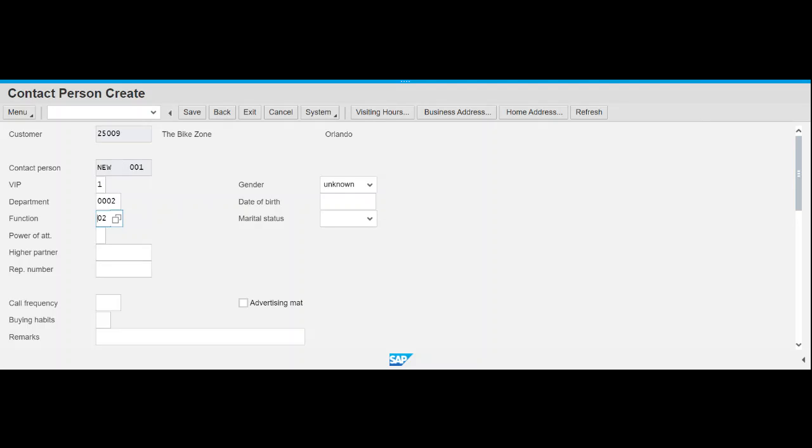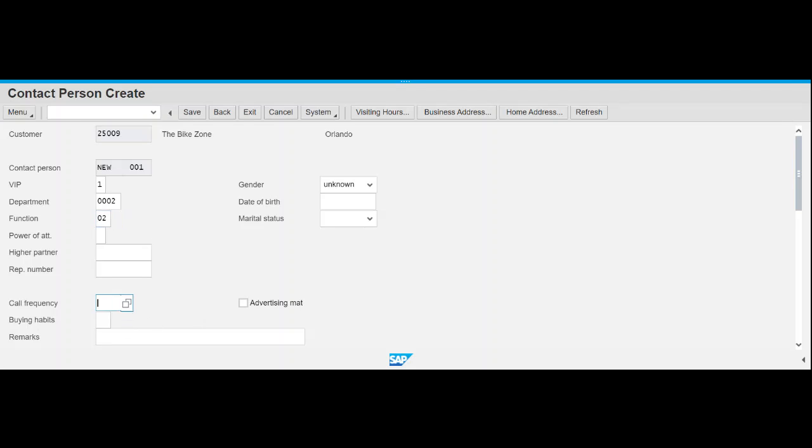Sometimes if you want to contact that person, you want to know his title, his phone number, his position. For example, how high he is in the hierarchy. Is he on the senior management? Is he the decision maker? So all this information you will put. Head of purchasing, and when you can call him, not daily, maybe just once a week as a follow-up for him. So that's why we see a call frequency.